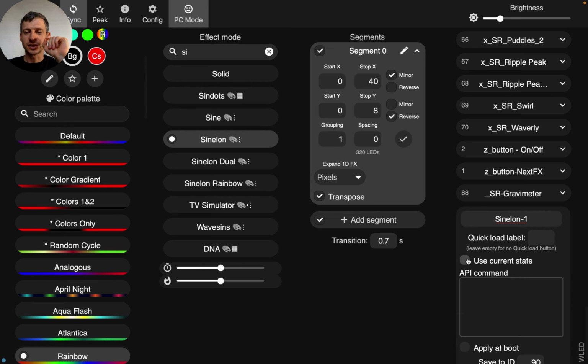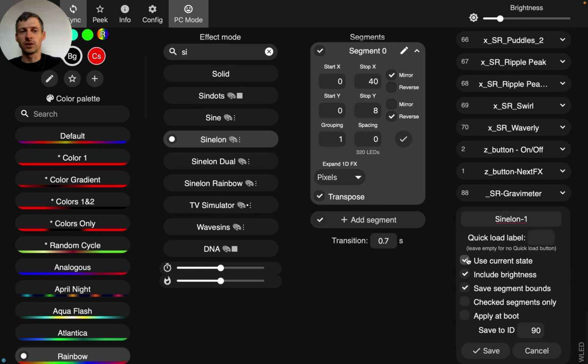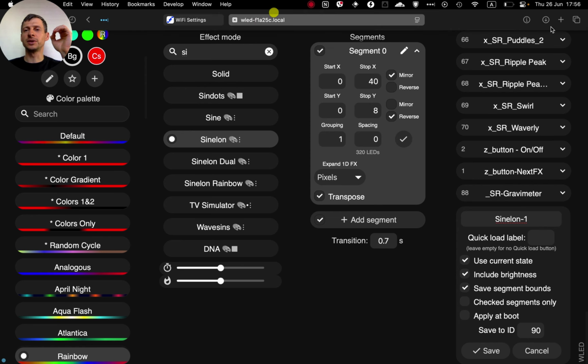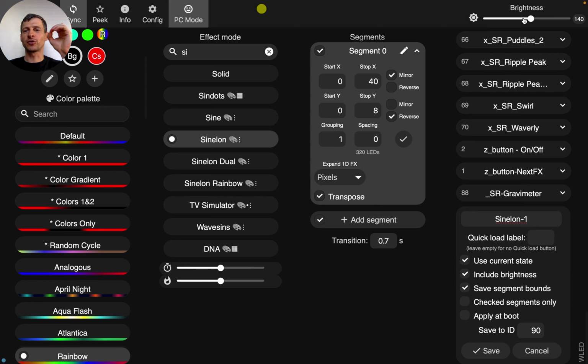Make sure that this checkbox is marked. That means that all these settings that we apply to this animation will be saved into your presets. If you want the current brightness to be also saved into this preset, you click include brightness. But if you want to switch between different animations and have all of them displayed at the same brightness, and to be able to edit brightness for all presets, you just don't include the brightness.